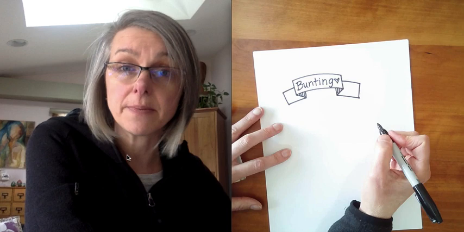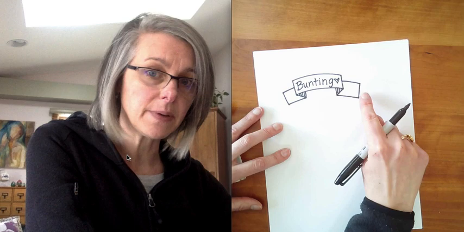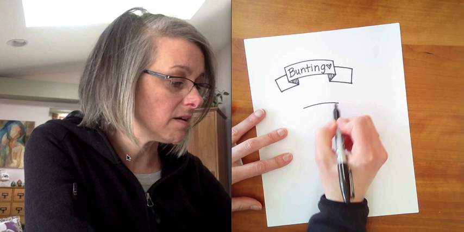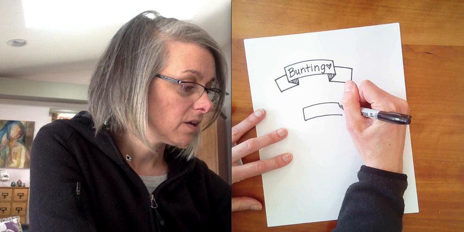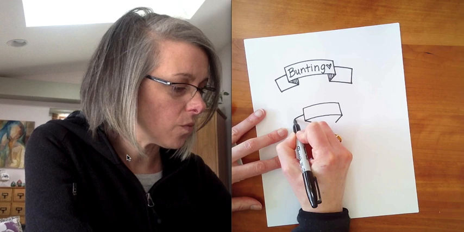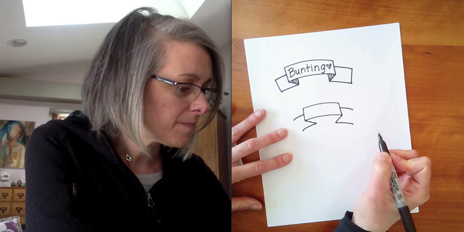I'm going to draw another one. You can watch or you can pause the video and get a piece of paper and try this right alongside me. I'm going to do the ends just a little bit different this time so you can see that there's more than one way to make this single row bunting. You ready to go? I'm going to go a little bit faster this time. Parallel lines. One, two. Close the ends. One, two. Draw my lines in to make my Z shape. One, two. Parallel lines again coming out of the middle of rectangle. One, two. And on the other side. One, two.